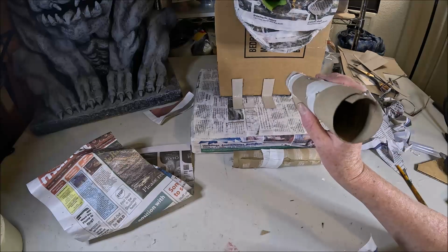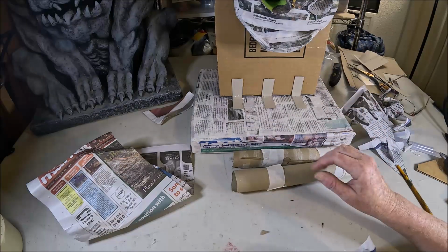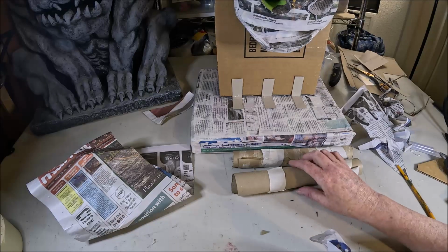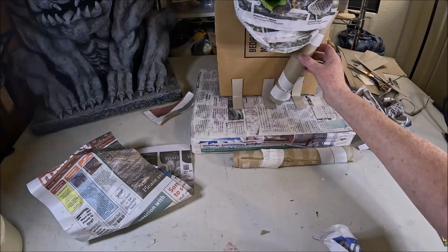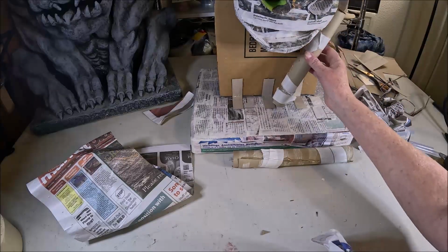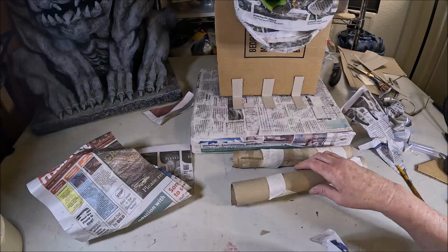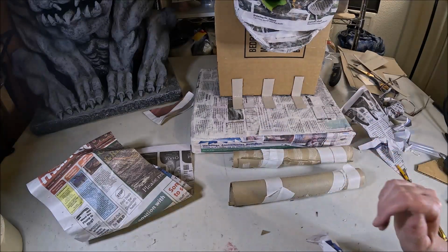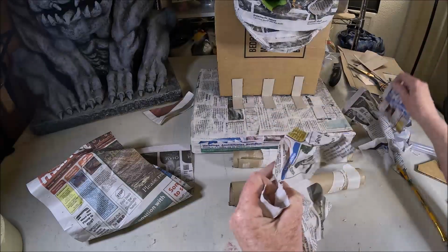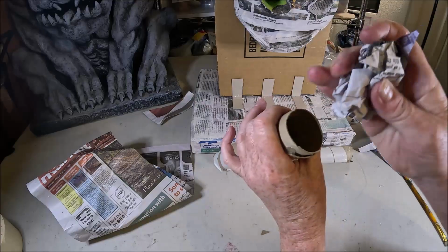Now I don't want to just leave this hollow, because I don't like that. I want it to have more support and more structure inside of it, because we're going to attach these and then we're going to papier-mâché them. And if they get really soggy and wet with the papier-mâché, they'll collapse. And what I'm going to do next, and what I'm going to show you, is how to avoid that. So you just take some newspaper, crumple it up, and just stuff it.